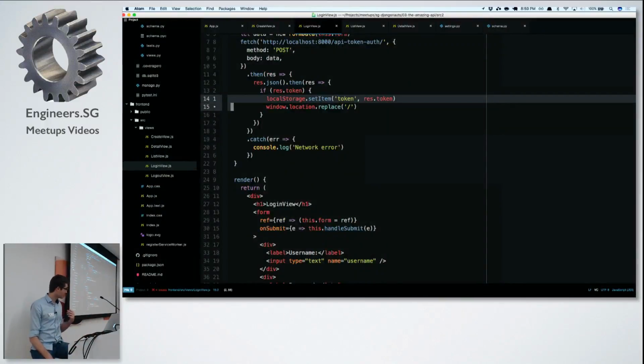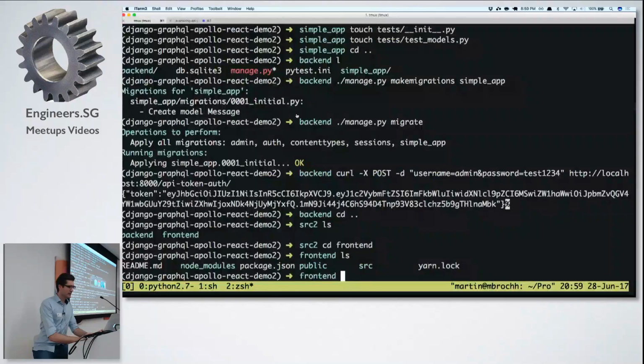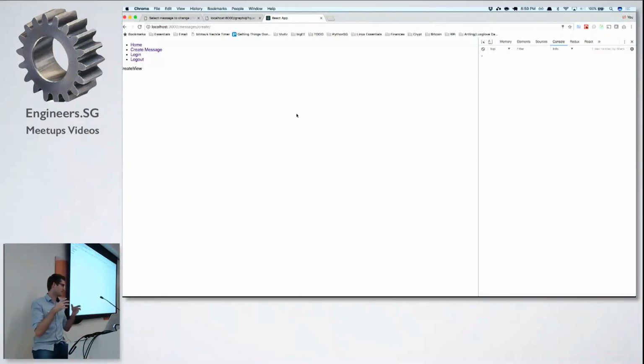So if we got the token, we put it right into local storage, and then I like to reload the window. You don't really need to do that. You probably want to redirect to some other page after the user has logged in, like redirect to their profile or something. Usually, when somebody logs in, a lot of stuff changes on the front end, and I just like to refresh the entire page, so all components try to fetch their data again. This time they are logged in, so they might get slightly different data. I just like a clean flush of my store. So I just do a page reload.